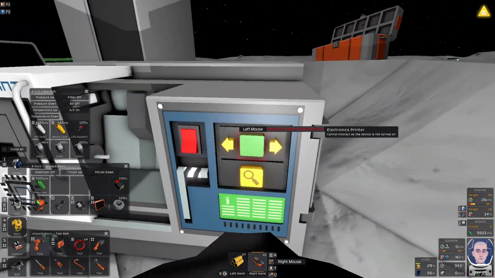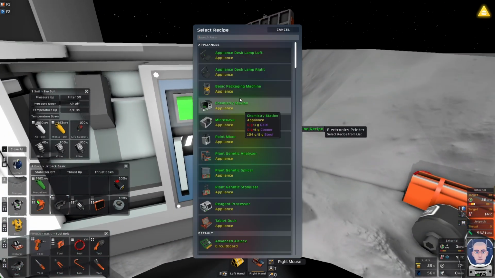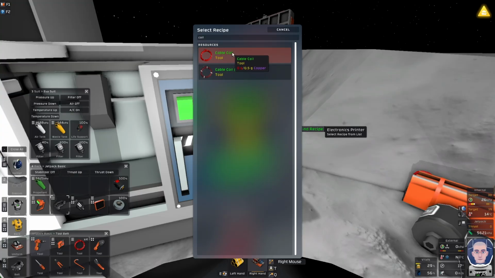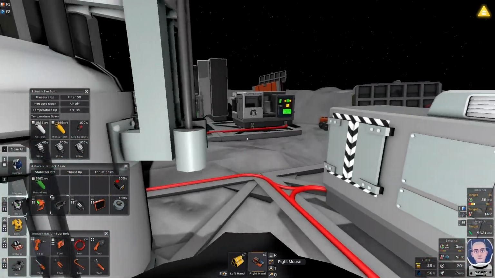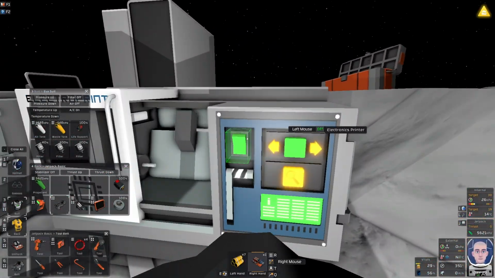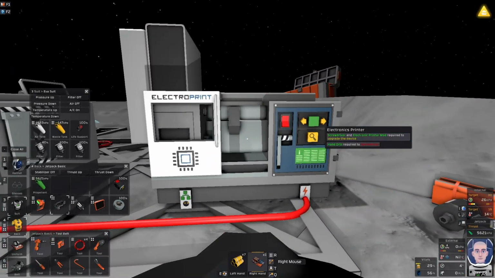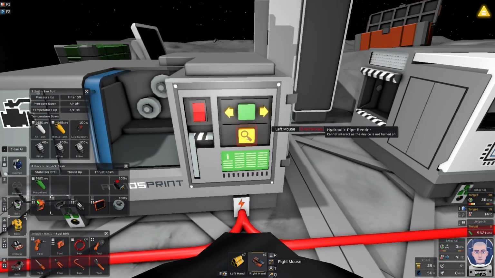Okay, let's get some coils going on our electronics printer. Coil. Oh, that's heavy. Okay, here's what I'm going to do. I'm going to go mine. I'm going to make ingots. And I'm going to get enough to produce both sets of pipes, which would also be in here.